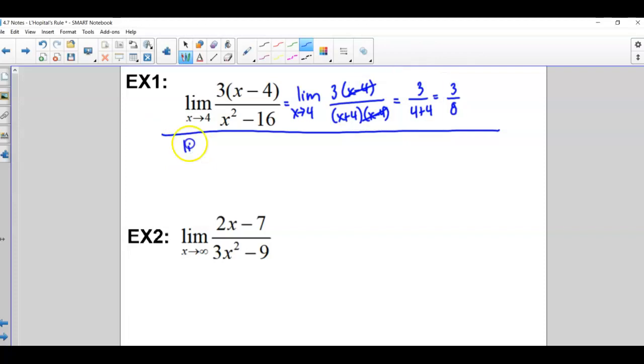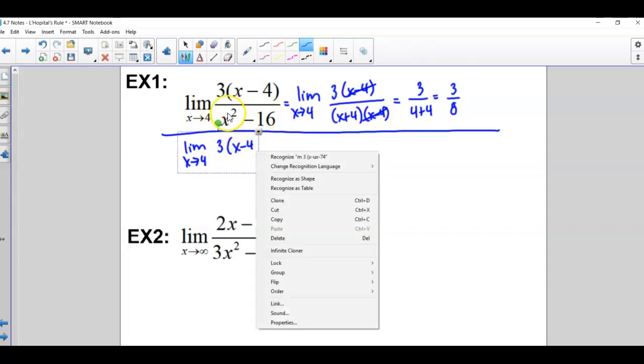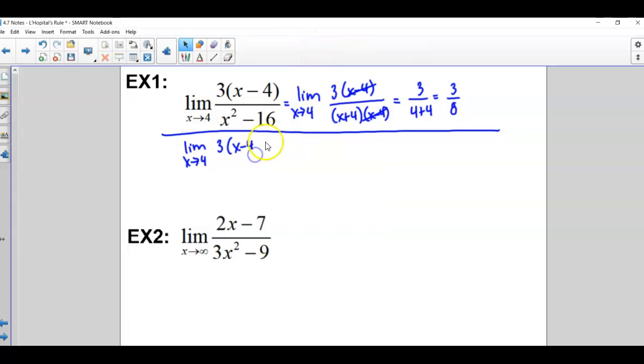And this is where I showed you when I came back from that training. I have been letting you guys do this. In fact, I have been doing this myself. So don't write this down right now because this is bad. Okay, so don't write what I'm writing right here. So we're not going to write this down, but I've been saying, oh, if you plug in 4 in the top, you get 0. If you plug in 4 in the bottom, you get 0. So this equals 0 over 0, which is indeterminate form.